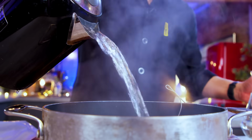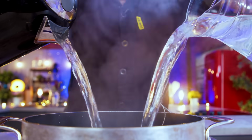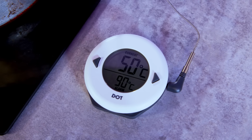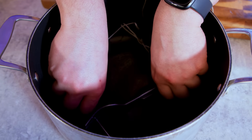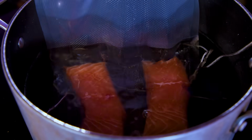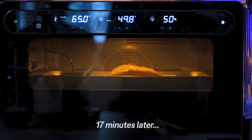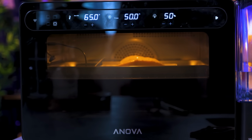Whereas what I've done is fill a pan with roughly half boiling water and half regular cold water. What I'm aiming for is a pan of water that is at 50 degrees Celsius. I will know that because I put a temperature probe at the bottom, wedged between a fork just to keep it off the metal, and then about 20 minutes. We're looking at 0.1 of a degree as we count up here. It is precision cooking. 49.9, 50.